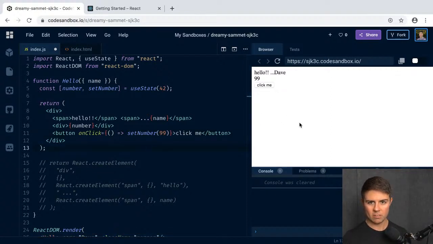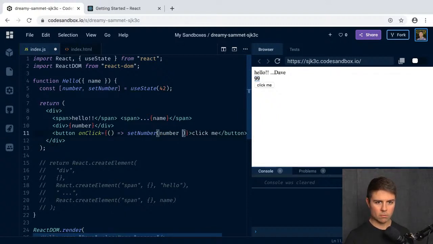Then we click the button, and we're setting the number. So when we change state like this, React is going to re-render the component. When you call this, React basically calls your component again, and then it updates the DOM to match whatever you returned. So that's what's going on there.